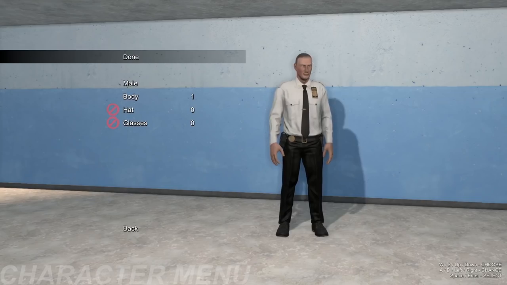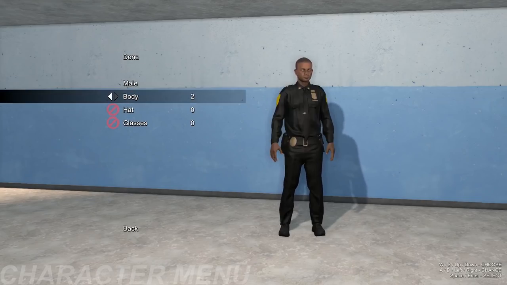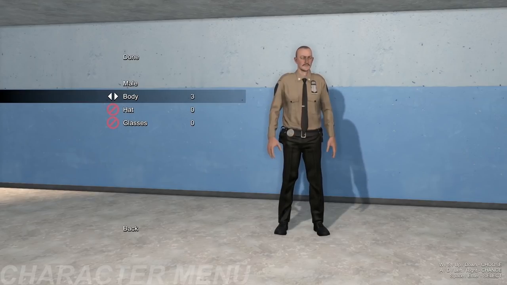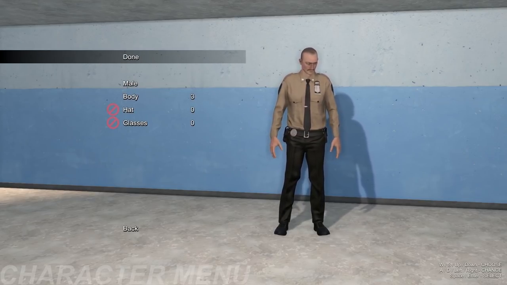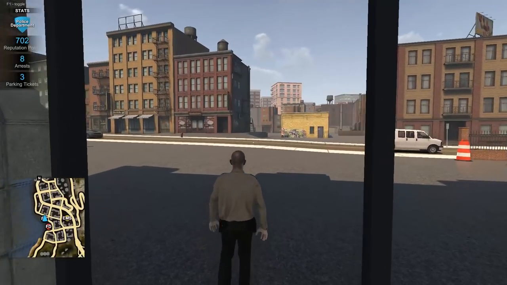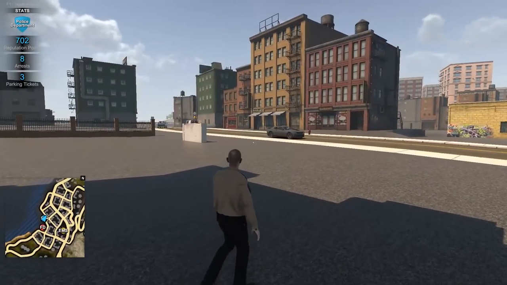All right, so let's go ahead. We're going to pick the police here. I want to be, let's see, kind of like that highway patrolman. I like that stash there. It's a cool stash. All right, let's go ahead and hit done, and let's load in. All right, so we are finally back in the city.